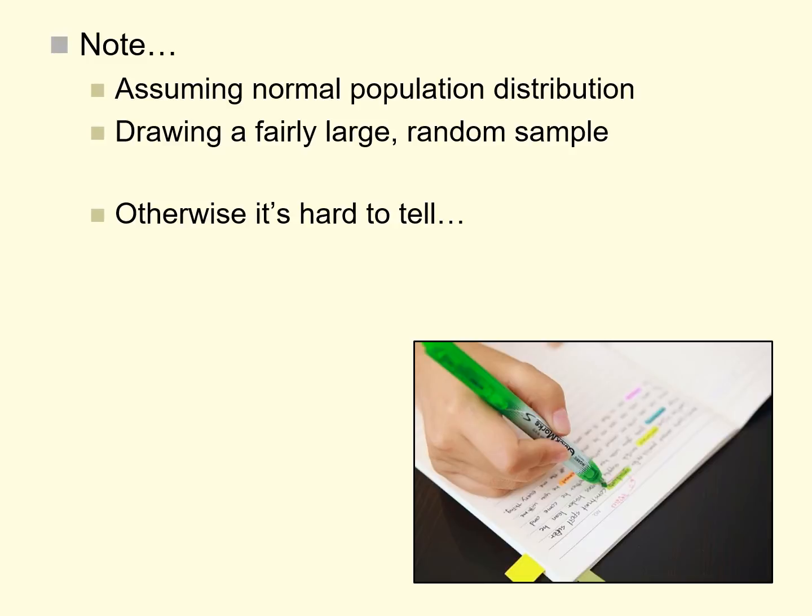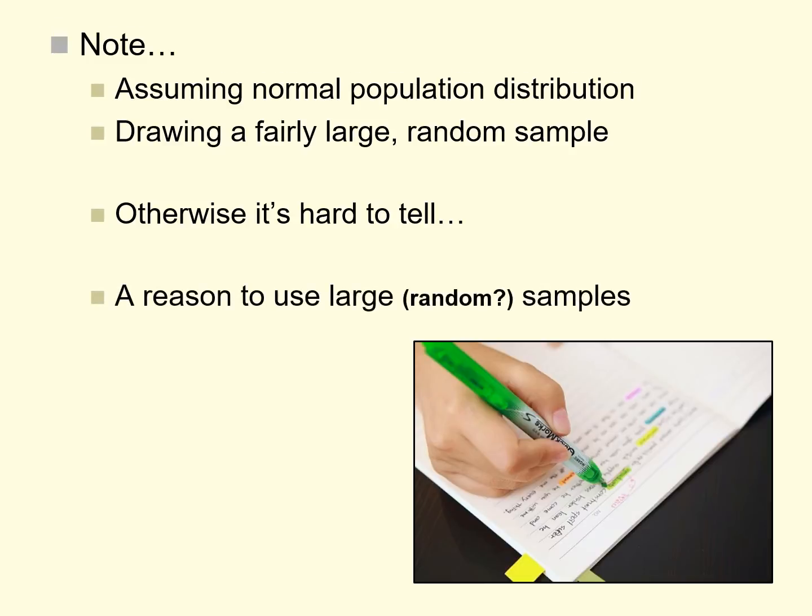You could imagine in an extreme case, if I had a very small sample, like 5 people in the data set, and I hadn't randomly sampled from the population, it might be really hard to interpret the existence of a very extreme z-score. Is this person extreme relative to the rest of the data in the sample? Sure, but what does that tell me about whether he or she is extreme relative to the rest of the data in the whole population? I just can't tell. And this is a reason, and there are many others, why it's important to use large samples in our research, and ideally random samples, although that could be its own whole separate supplemental lecture.